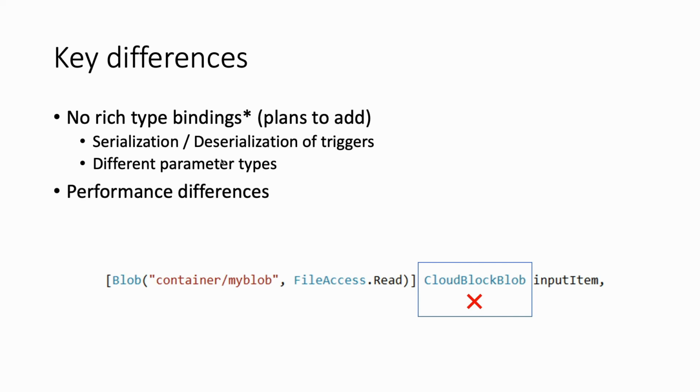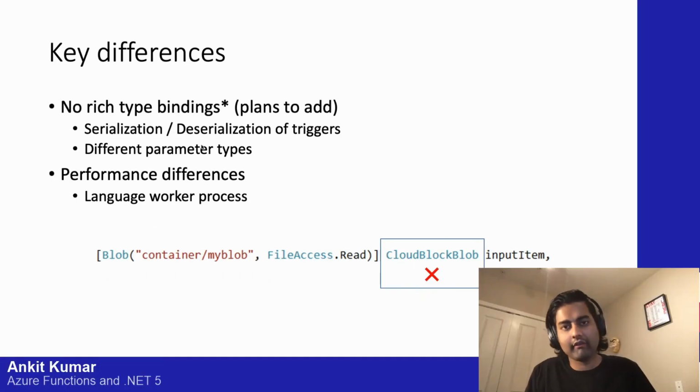And just by moving out of process and executing in a separate process, there are some startup penalties, and also the fact that there's an extra communication layer that happens with gRPC. You may need to take into account some of those performance differences if you are thinking of moving from .NET Core 3 if you use that, or even if you're just planning on trying .NET 5 in Azure Functions. And right now, all of this is still in preview support.